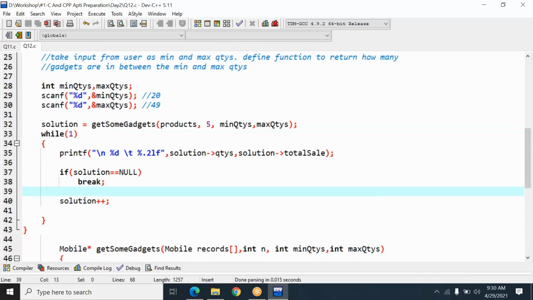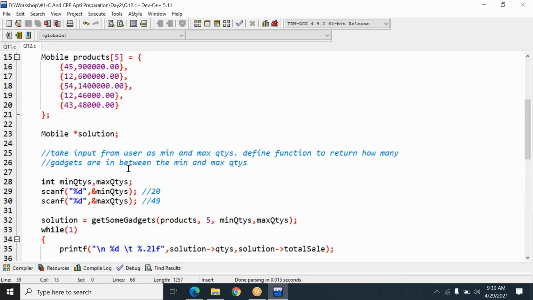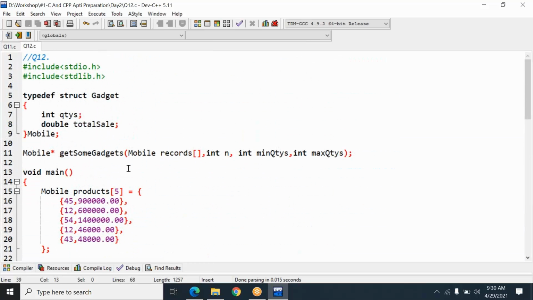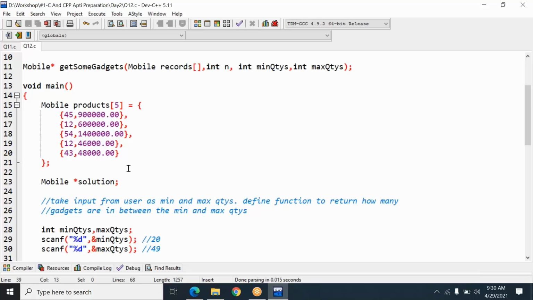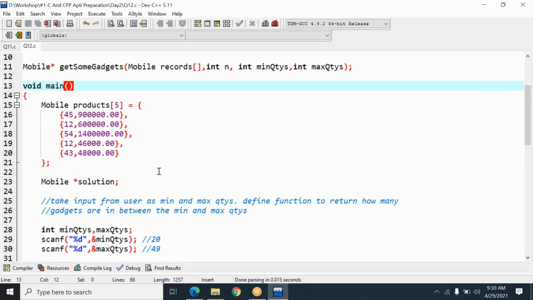So this code is a total of 68 lines. When they ask you questions in interview aptitude tests, they give you, I think, 30 minutes or a maximum of 45 minutes to solve the questions. So remembering such logic at that time and implementing it is a big challenge. But if you practice different kinds of programs every day, then of course it will be easy to write the logic.